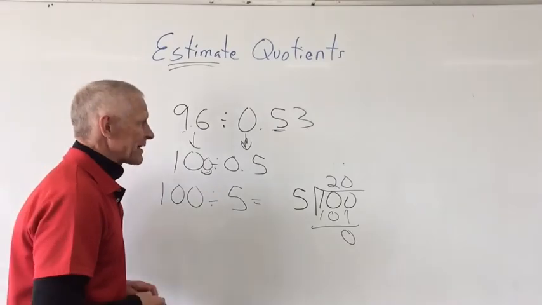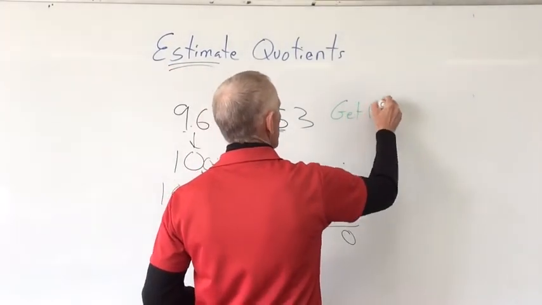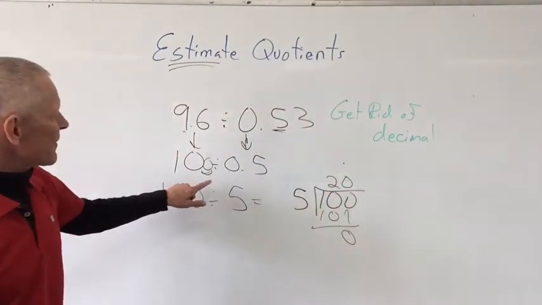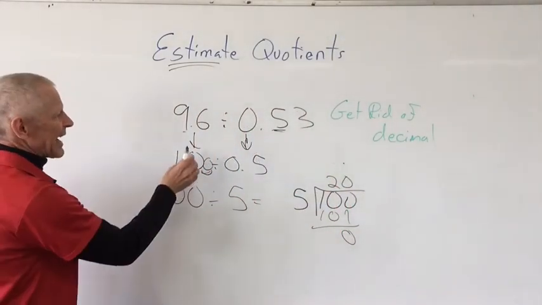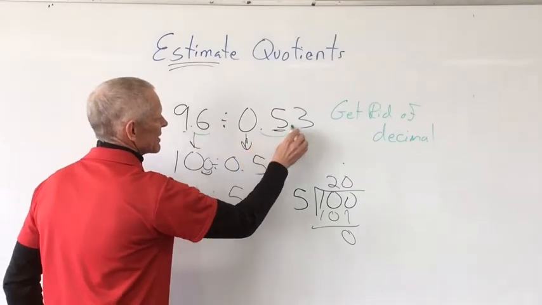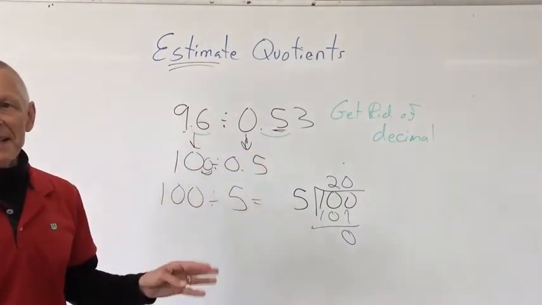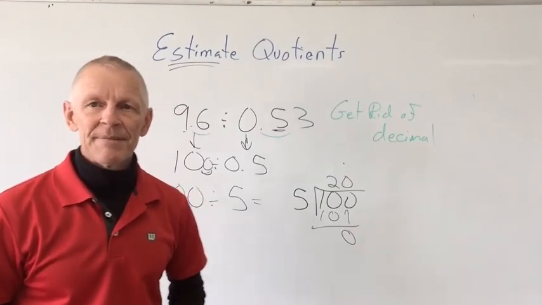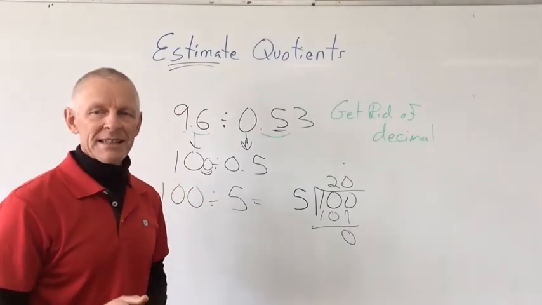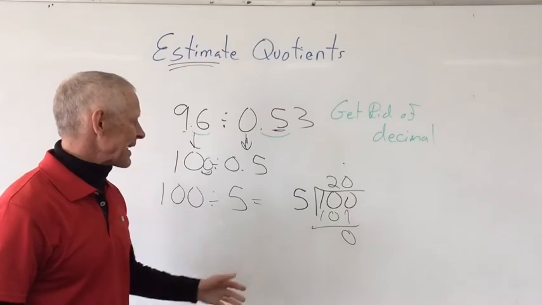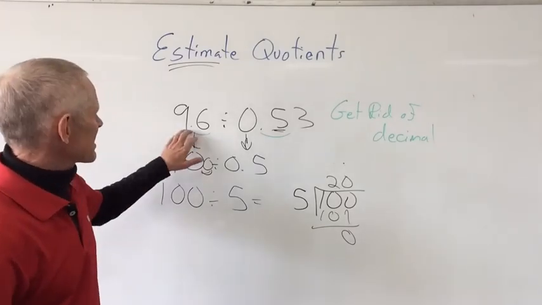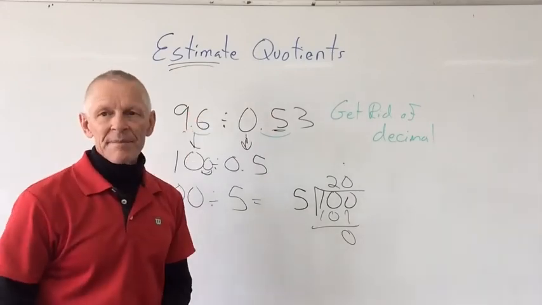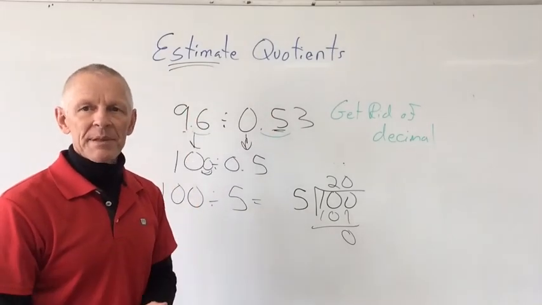So probably the best thing to do is to get rid of the decimal. And maybe I'll even write that down. Get rid of the decimal by multiplying both numbers by 10. Just slide both decimal places over a little bit, and then it gets a lot easier. And then you can use your common sense to find these answers. That's estimating quotients. Again, you might get different answers. Maybe you estimated this to 12 and this to 6. I don't know. It depends, you still want it to be easy to divide.